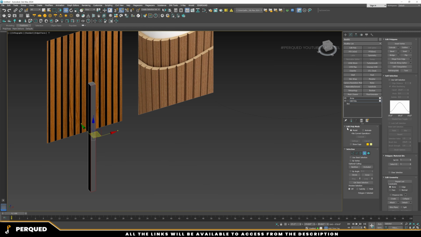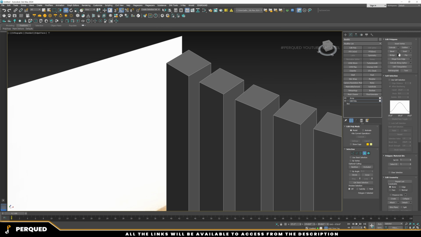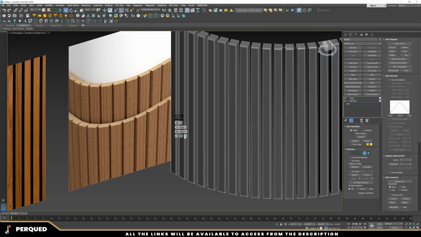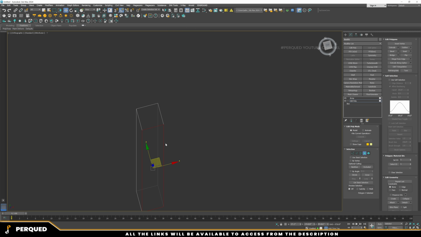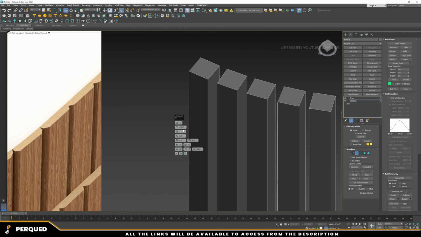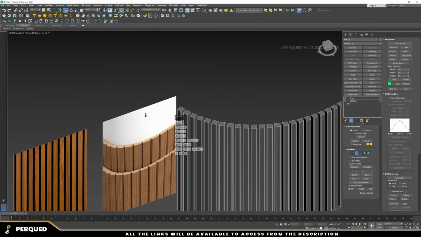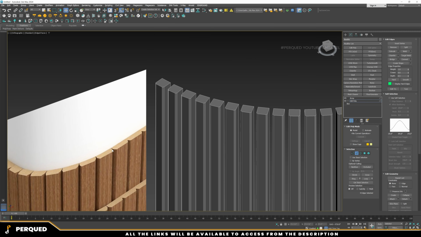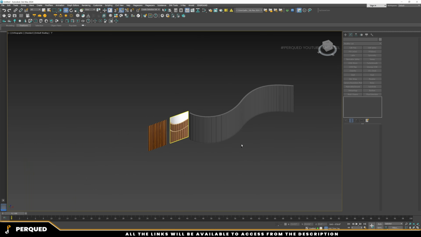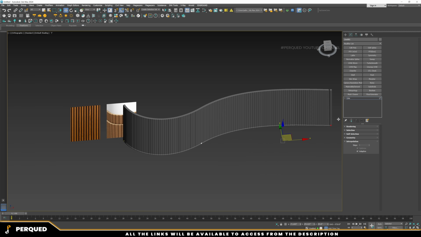Now only edit our main piece from here like this. Now you can move spline or do whatever you want, because now our spline will work as reference.